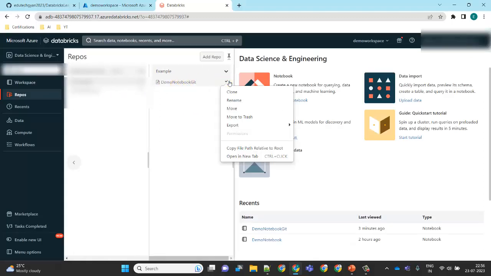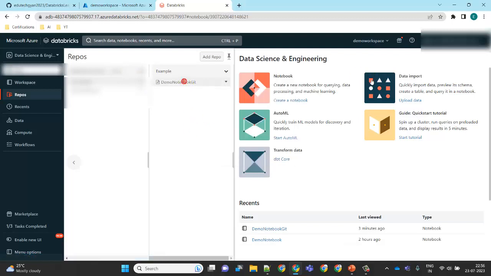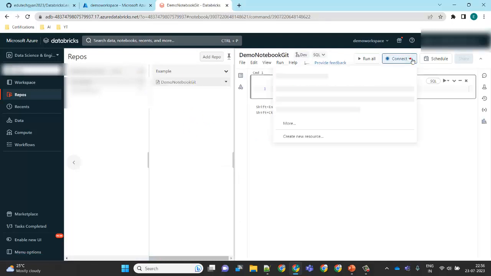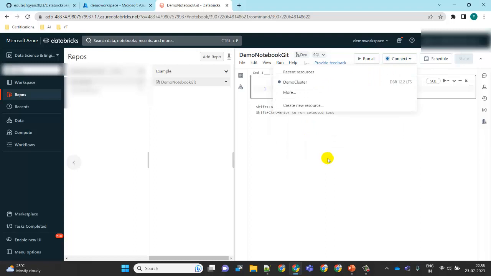You can see inside this we have a notepad. Let me check whether this is open or not. Yeah, this is connected now, right? No need of a cluster.